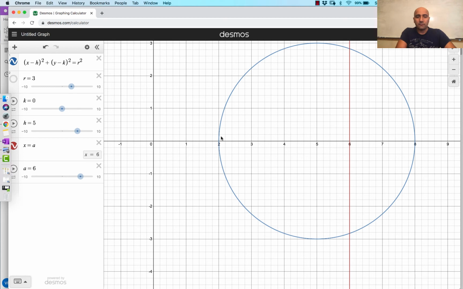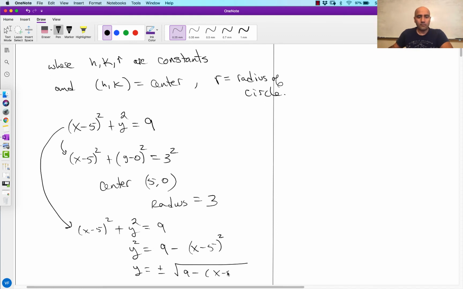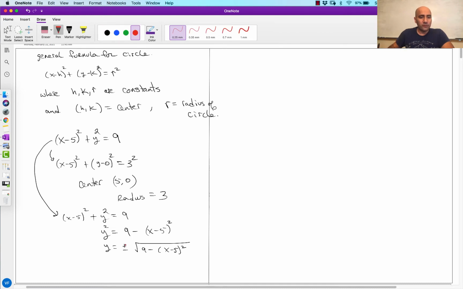So the way we fix it is by separating this into an equation that can graph the top part, and then separately an equation that can graph the bottom part. Right. So let's find those equations. Back to here, if we just solve for y, we get that y equals plus or minus the square root of 9 minus (x minus 5) squared. What we're going to have here is two separate functions. It's going to turn out that the plus is the top part of my circle because it's positive. And then separately, the function that has a minus out in front will be the bottom part of my circle. All right, let's graph those.